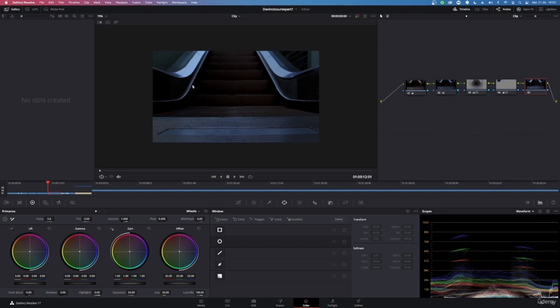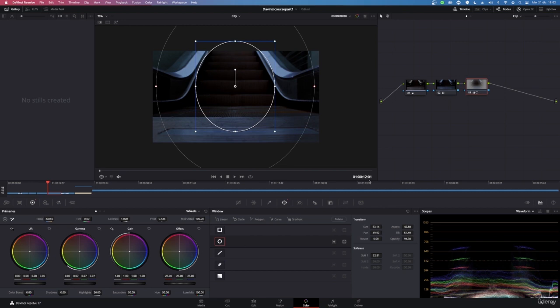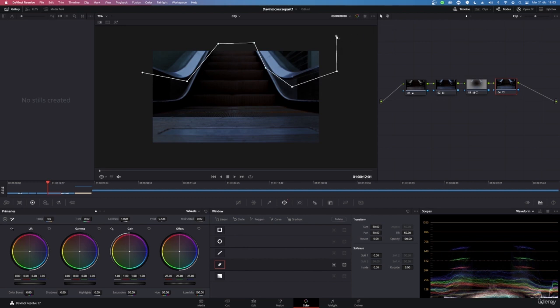So I'm gonna create a mask. Okay, so we can see these things that we don't want, and now I'm gonna create a new node and then a mask, but I'm gonna do this one. Okay, I'm gonna do my own mask. Don't be afraid of going out of the frame. It's totally fine. I just want to use one mask for both elements.